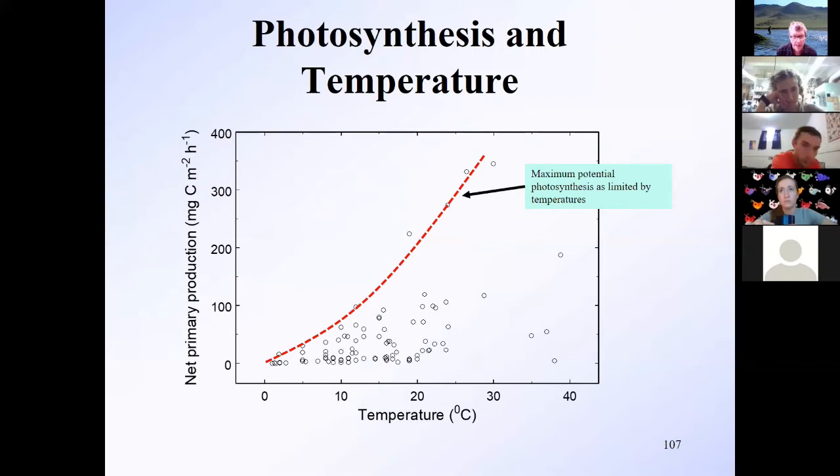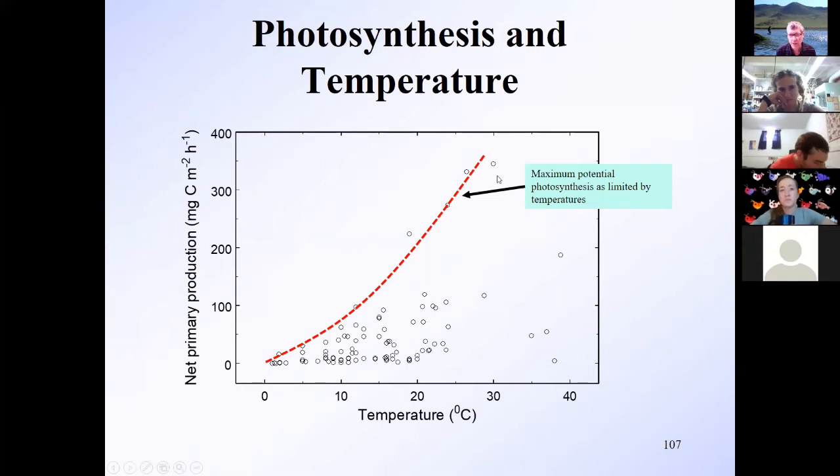And you can get at what are called Q10s, the number of degrees you have to go up to get a doubling in the rate. Roughly, the rule of thumb is that every 10 degrees C or so, you get a doubling in rate. This curve appears to be slightly higher than that. When we go from 10 to 20, we're going from about, well, maybe 75 to 150. It's not too far off. So that's about it. What are some reasons for these?